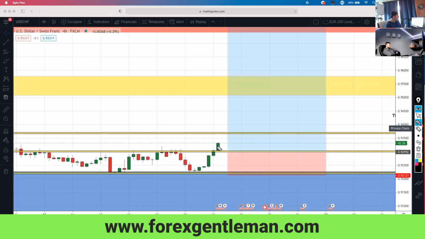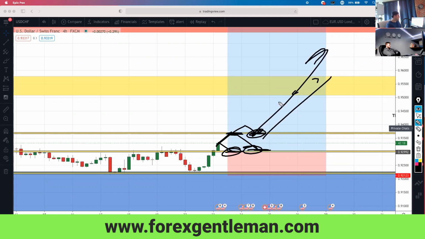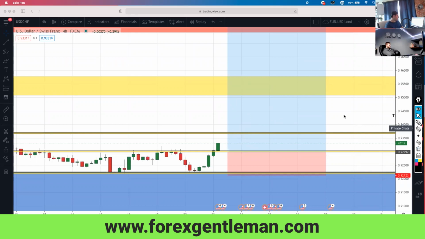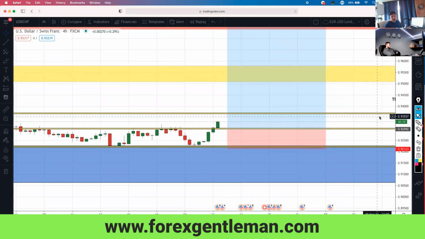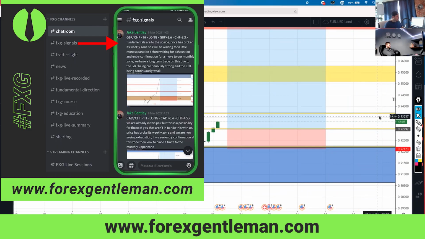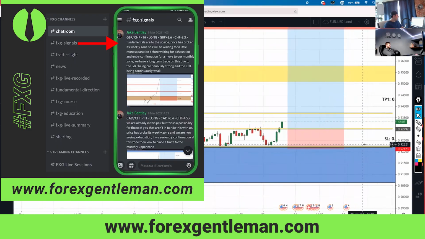So again, scenario 1, exhaustion from where the engulfing candle closes. Scenario 2, price makes a continuational move to previous high, then exhaustion. Scenario 3, price breaks previous high and we get a minor exhaustion. But either way, we're going to be looking for entry to the upside, and we're going to be monitoring this pair very, very closely. So USD Swiss franc, we're like hunters in the woods right now with our eye down the barrel. We're waiting for the right shot.